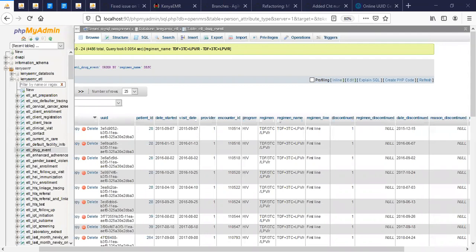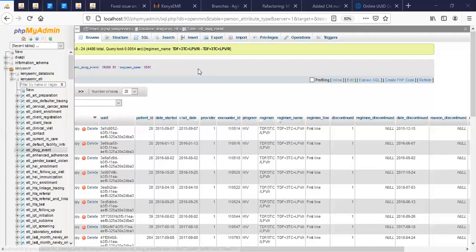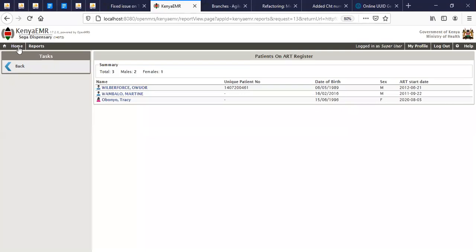So it's here. Let me share my screen once more. You guys can see my Kenya EMR.